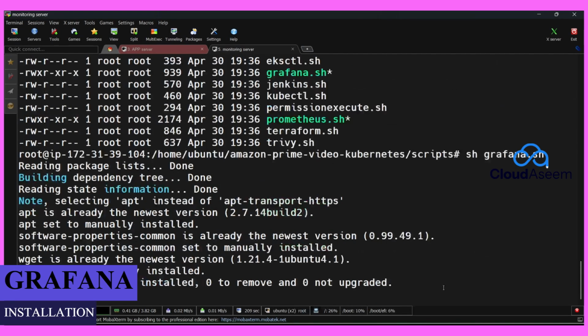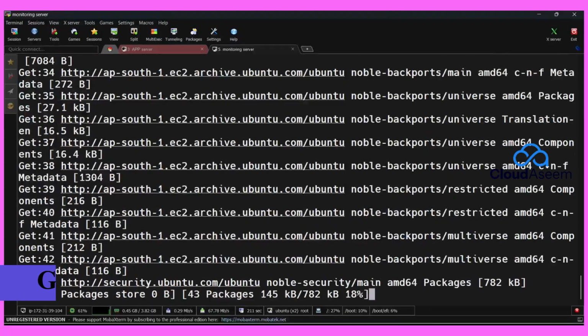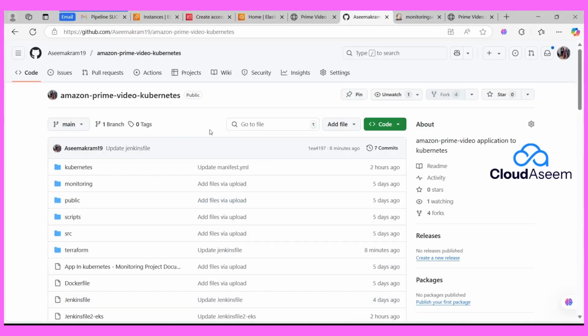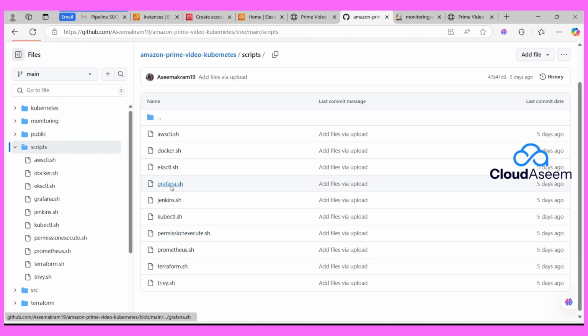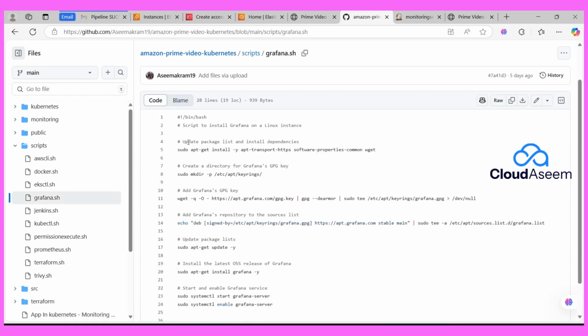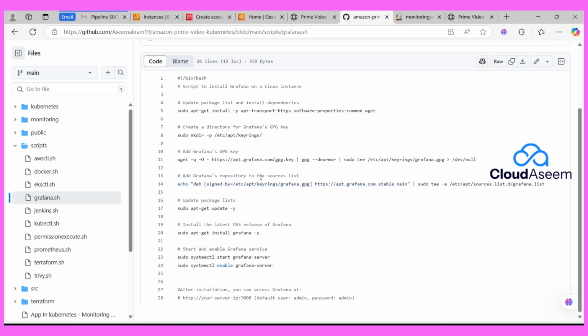If you check over here, Grafana is getting installed. Meanwhile, I'll show you what the Grafana script contains. You are able to find that it's updating the packages, then installing the dependencies, then creating one directory and adding the GPG key, which is required for Grafana.